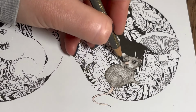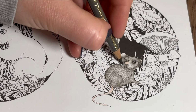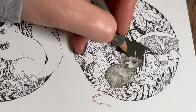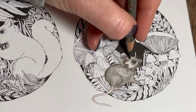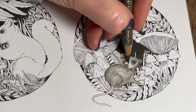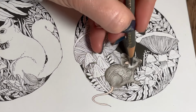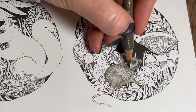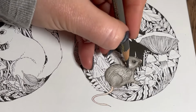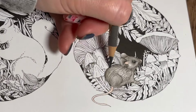So I'm just coming in where we've kind of been with the darkest grey, the dark sepia. I'm popping in a bit of this colour now, just around where we've been with that other colour. Just going to pop a bit under that ear there and join it onto the face. Not forgetting which parts we've done hair strokes on and which parts we've not.